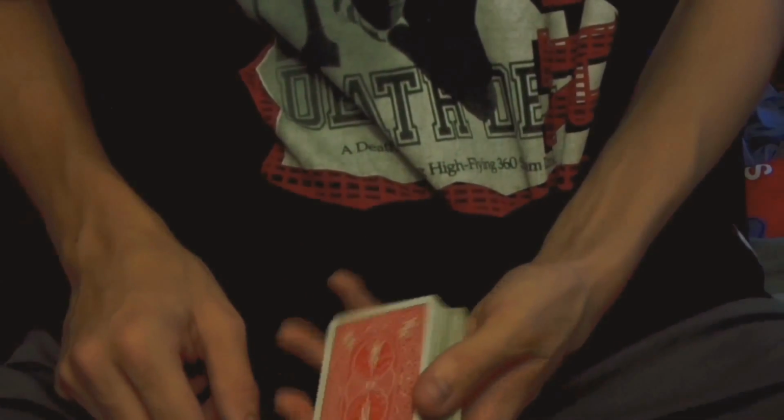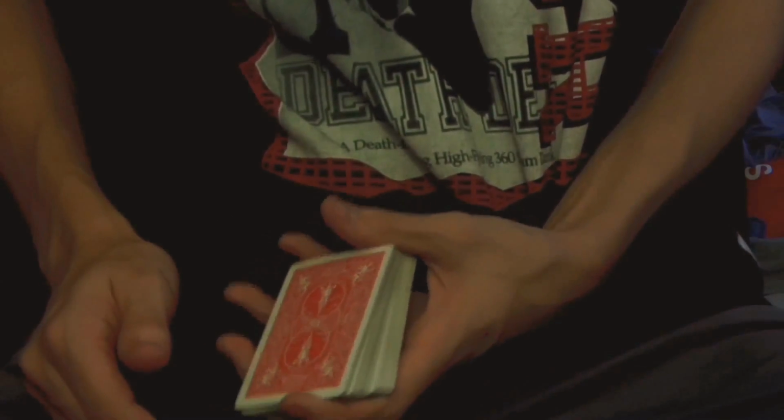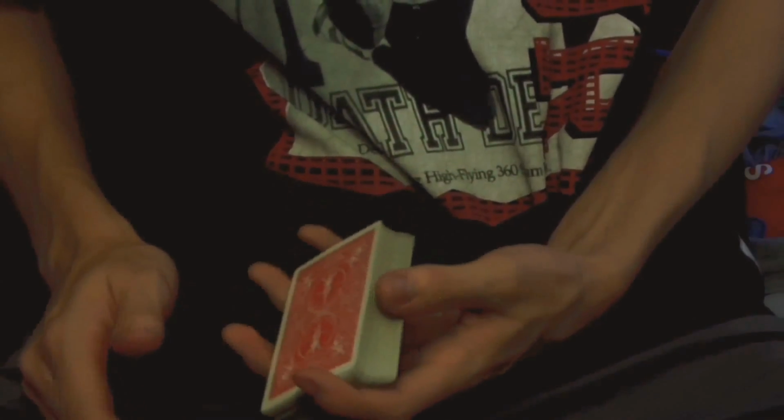And lastly, you need to be able to tell a great story. Telling a story in magic interests the spectator and gets them involved in the trick. Storytelling in magic is one of the most important key aspects of magic. So let's get into the performance. I hope you guys enjoy.